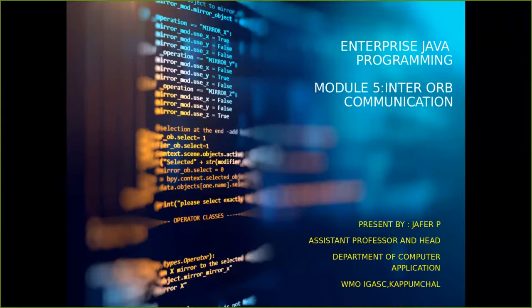This ORB is handling all the requests and responses, and all the requests and responses will be processed in the ORB, for both the client end and the server end. That is the reason why we call ORB the heart of CORBA architecture. So let's see how ORB is running in internet applications or distributed applications in CORBA, what facilities it uses, and how this can be implemented in a program.